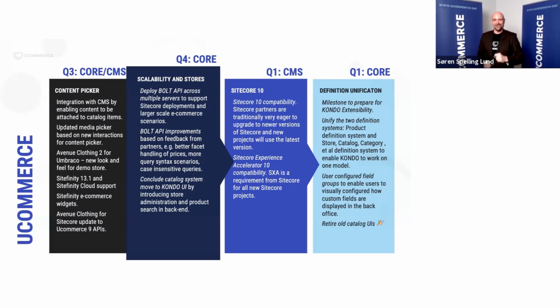You will have these slides later on so you can see all the details. But we're building out scalability for Bolt and the Stores app and a few other things. And each of these milestones is composed of headline features like the scalability in stores, smaller fixes and improvements for Condo and Bolt that make everything a little nicer, and bug fixes, of course. That's the composition for each milestone.